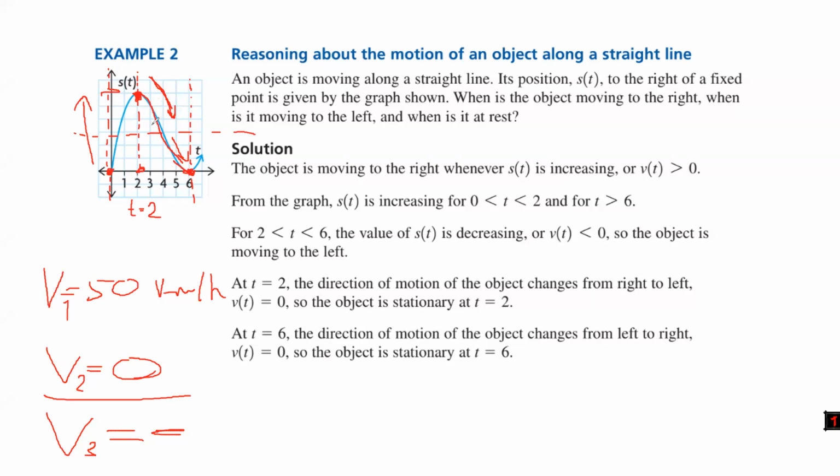But you can find those answers without visual analysis. All you have to do is find the derivative, and if your derivative is positive or negative, it's going to give you an understanding of the direction. Whenever you mark the line down the middle, that's not the exact moment when acceleration changes from positive to negative or from negative to positive. It's just my prediction that somewhere in this range acceleration should definitely change from positive to negative, or negative to positive. It could be at 1, it could be at 5, it could be at any moment of time.